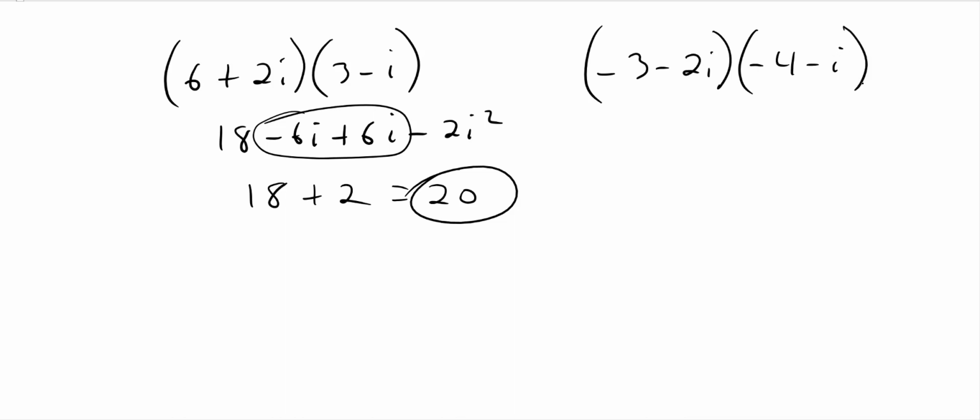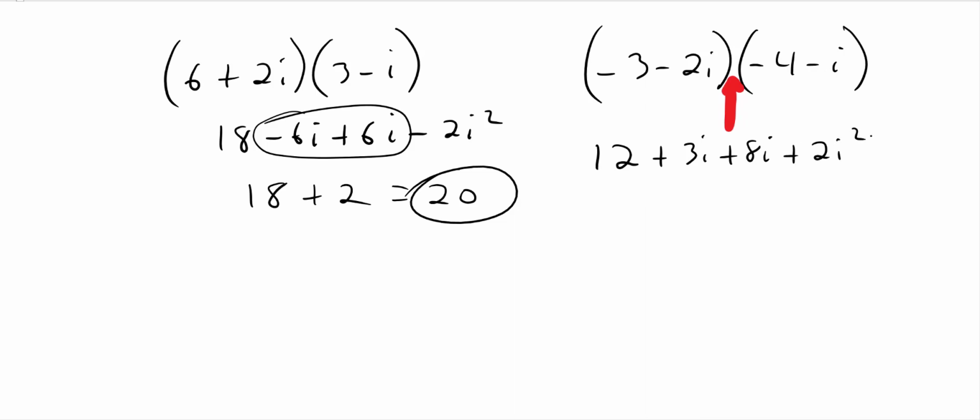Okay, that's good. All right, so FOIL. And guys, remember, it's FOIL, by the way. It's multiplication because there's nothing in between here, right? The other ones had adding and subtracting signs, and then it's adding and subtracting. When there's no adding and subtracting sign, it's multiplication. That's important to know, okay? So anyway, negative 3 times negative 4 is positive 12. Negative 3 times negative i is plus 3i. Negative 2i times negative 4 is plus 8i. And negative 2i times negative i is positive 2i squared.